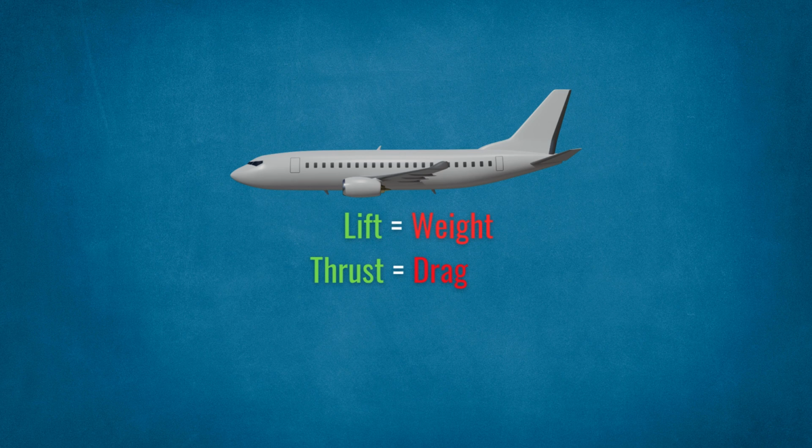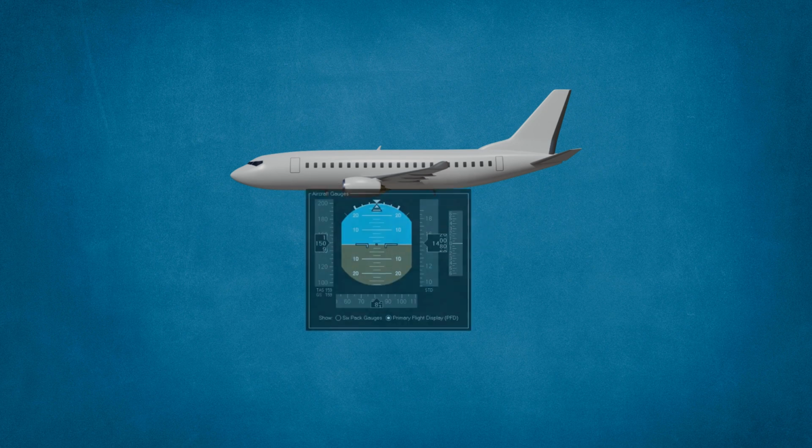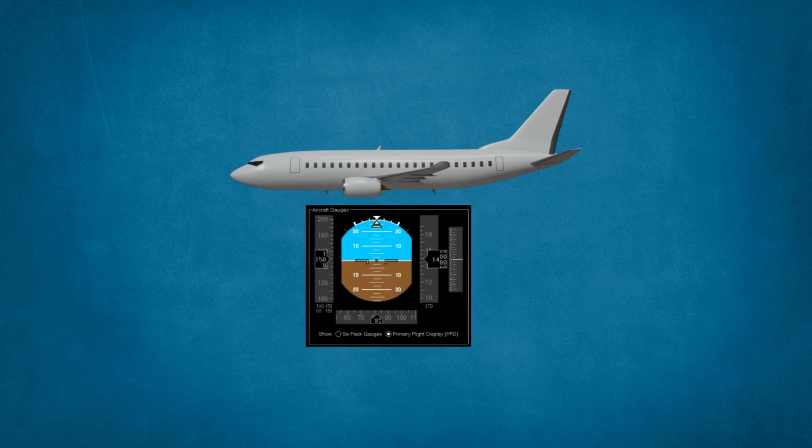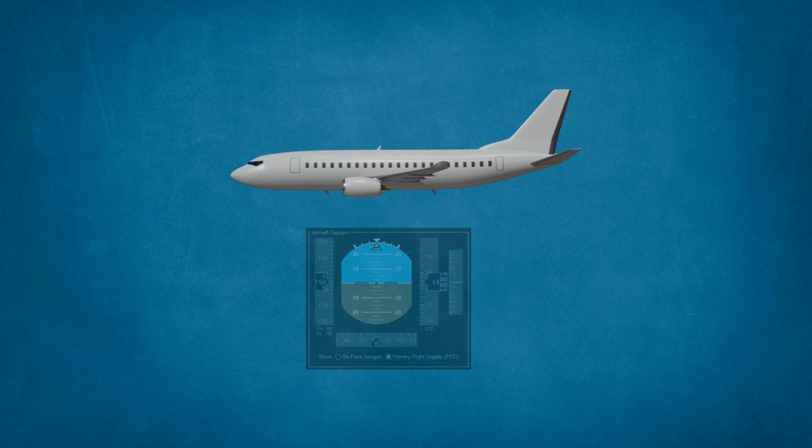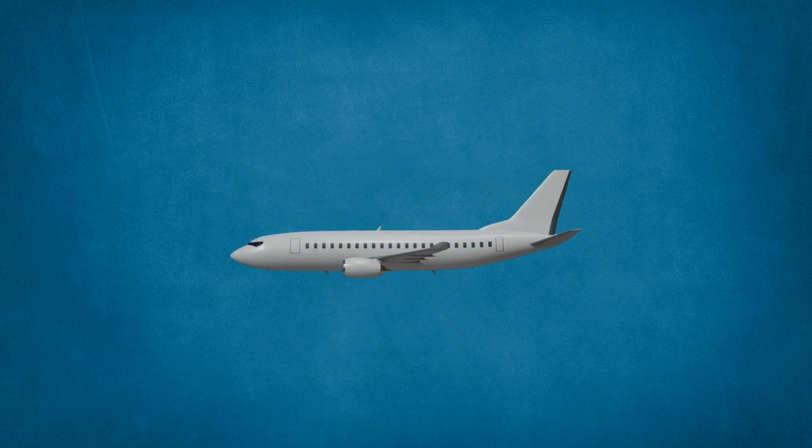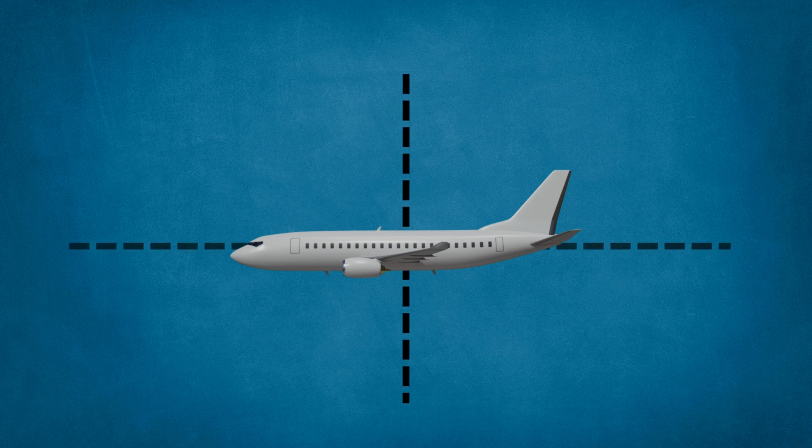Before we look at the principles of flight, let's think about what happens when we fly straight and level. In the most basic terms, the aircraft is not climbing, nor is it descending. The aircraft is neither speeding up nor slowing down. To visualize this concept, imagine a simple cross running vertically and horizontally. The vertical axis represents lift and weight. The horizontal axis, thrust and drag.